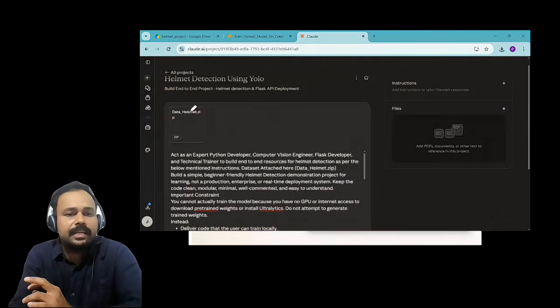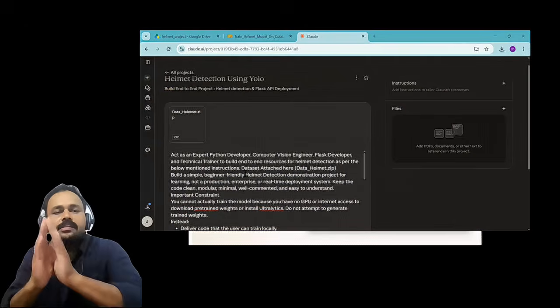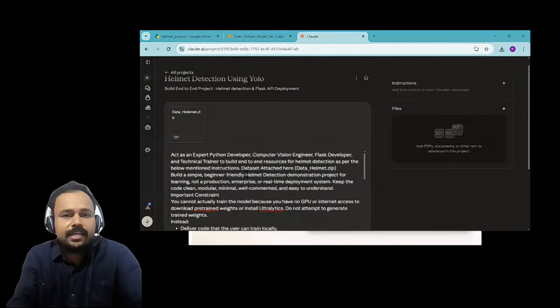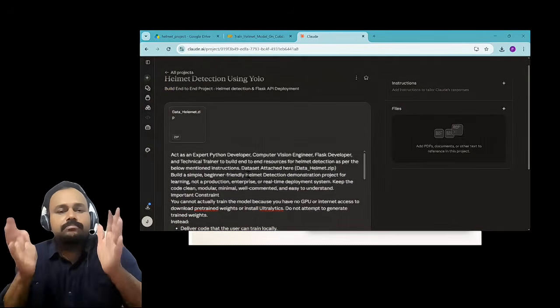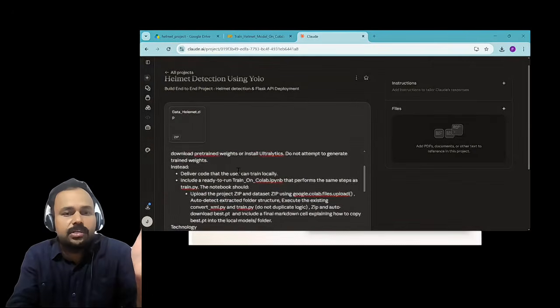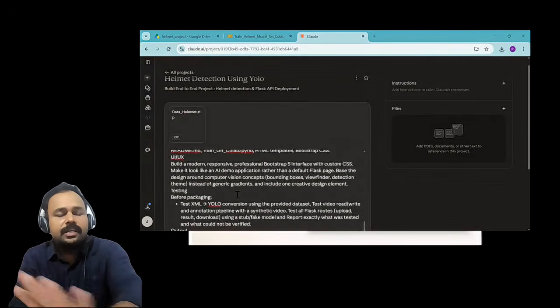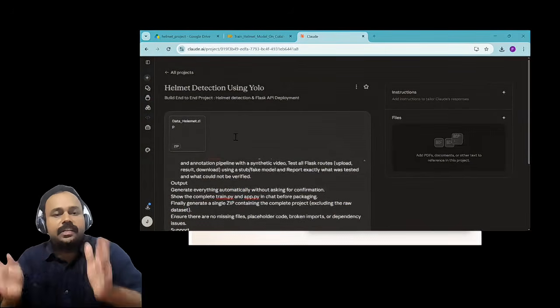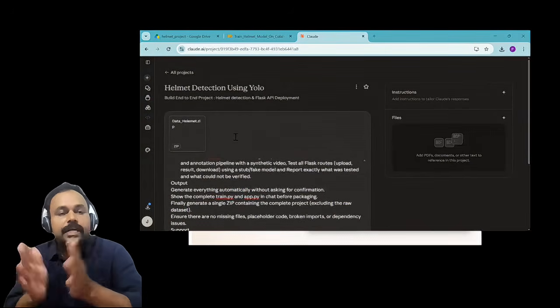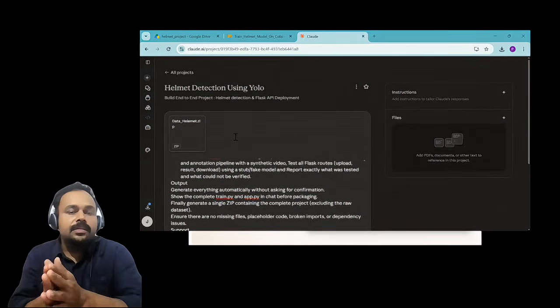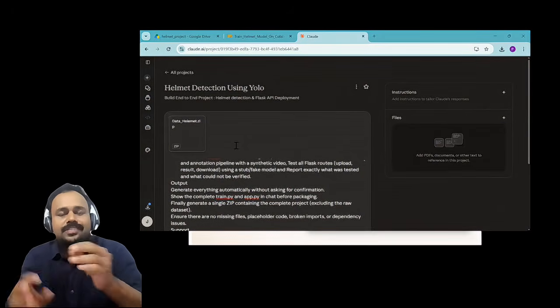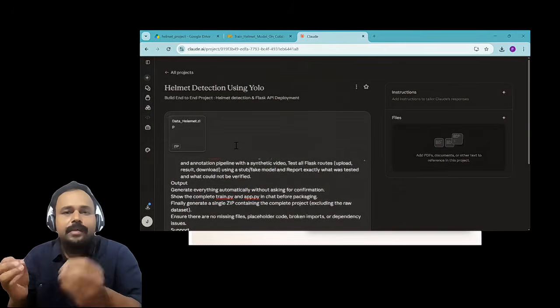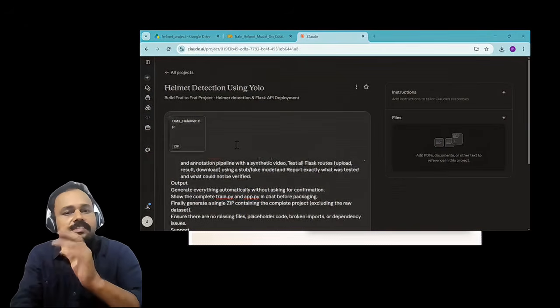Once you click create a project, there will be a setup like this. What exactly are we doing? I've given my prompt in the previous version only. So I've given all the prompt here, the end-to-end prompt, whatever I mentioned last time. Also my data for the training, including the images and the annotations, is already given to Claude. It is uploaded here because it's almost 500 MB, and it will take a lot of time to re-upload again. So this is the setup for me.